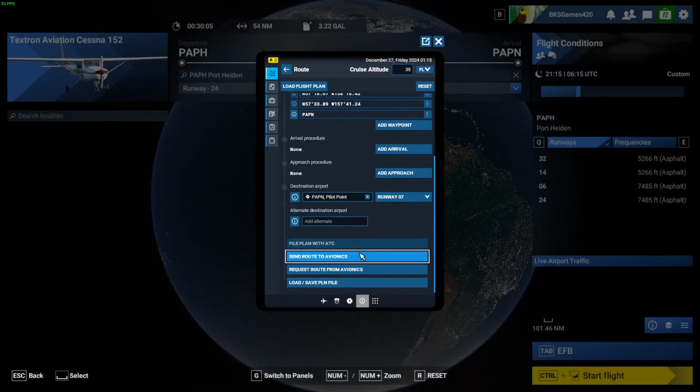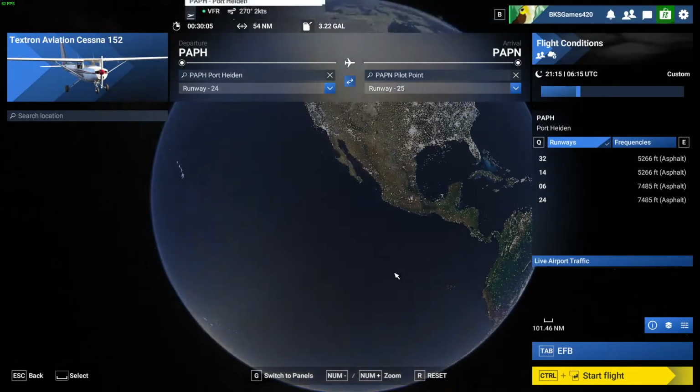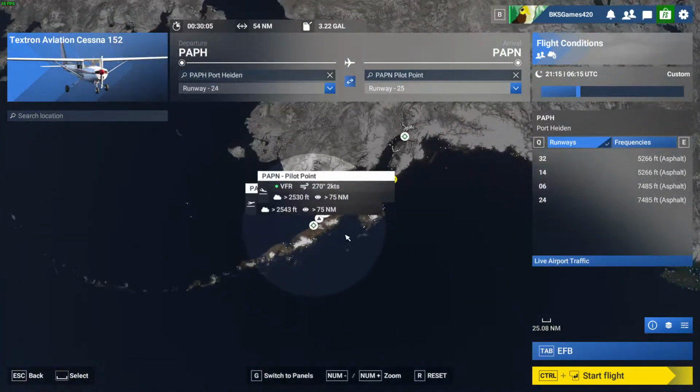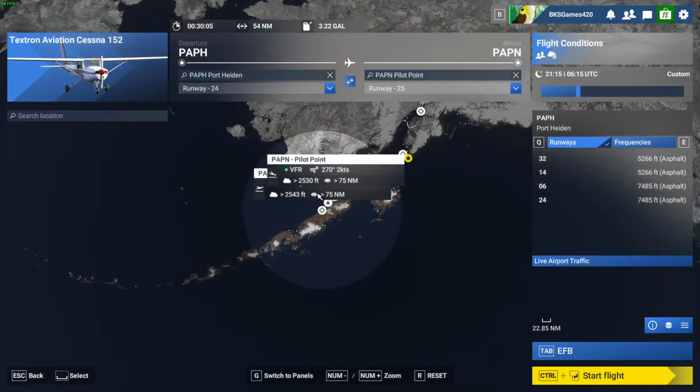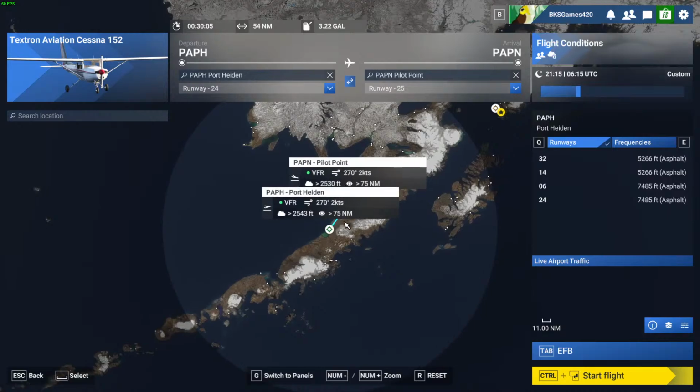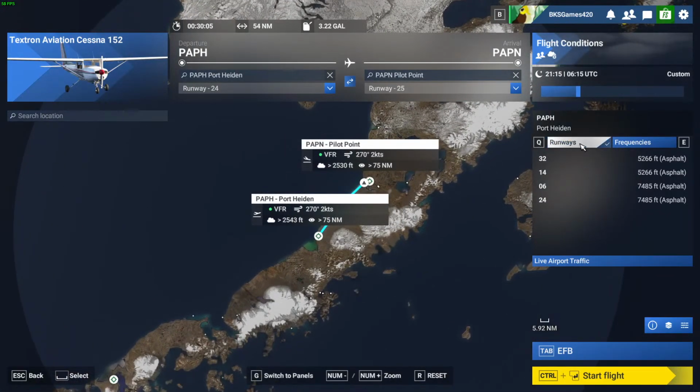We're going to file that, send that to that. We'll close this, and we'll get a quick peek here. So I think we're flying from Port Heiden to Pilot Point, and runway 24 to 25.